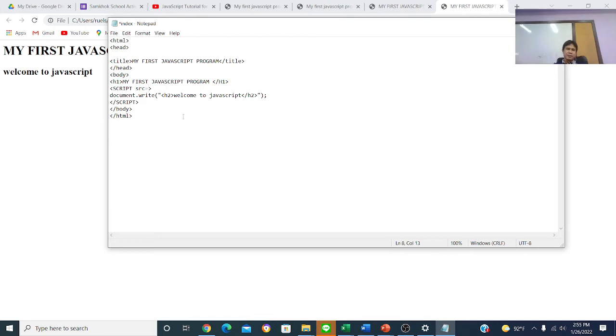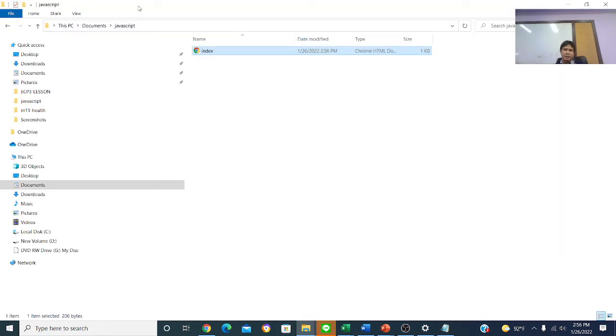is equal to. Okay, let's first make a JavaScript file inside the folder. Move again here in our folder JavaScript. We have already indexed the HTML document, and then I want another one.